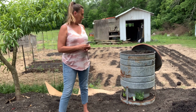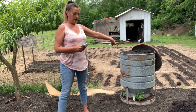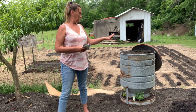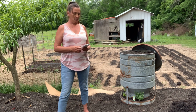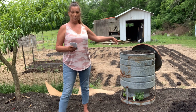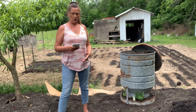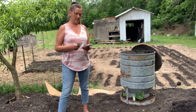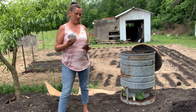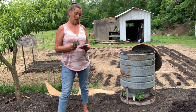So yeah, I already have some Italian oregano planted. I have some sweet basil planted. I have another side over there, and then obviously the top. Originally I planned on putting fennel right in the middle, but my fennel didn't make it, so things changed. But what I do have left is a couple different kinds of cilantro and some chives. So that's what I'm going to be growing in my container.